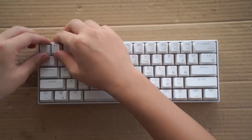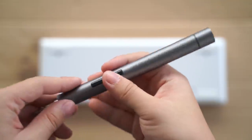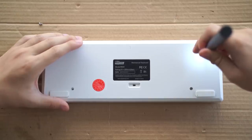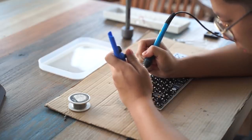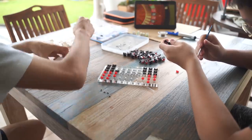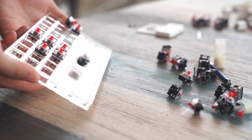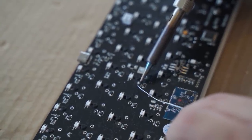To start us off, I'm going to be traditionally lubing this keyboard. First, we gotta start off by taking off the keycaps. After which, I'll be unscrewing the keyboard — I'm actually using this thing called the WowStick sent by Banggood; it's actually pretty cool as an electric screwdriver. After which, you have to desolder the switches off the board. This process takes about an hour to do. And after that, you have to open every single switch and lube it manually. This is the most tedious part and it'll take about two hours to do. Once you're done lubing every single switch, you just put it back onto the board and solder it into place. I actually did a full video on this keyboard and you might want to check it out.